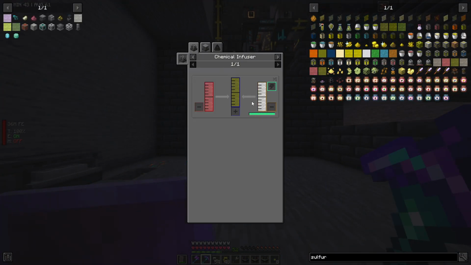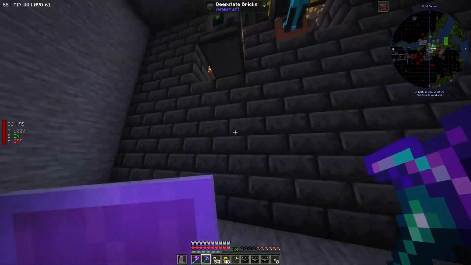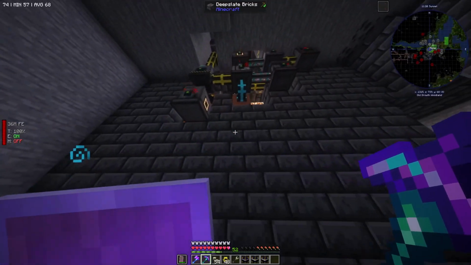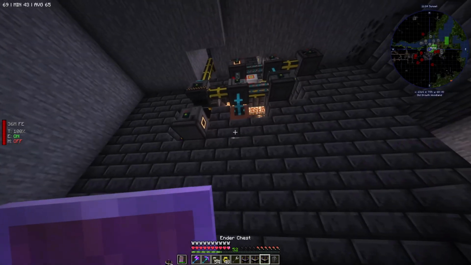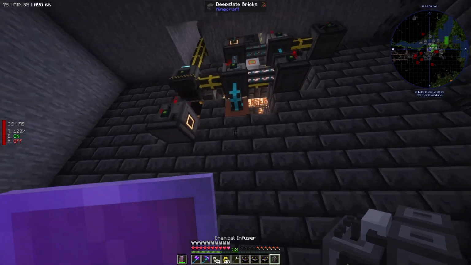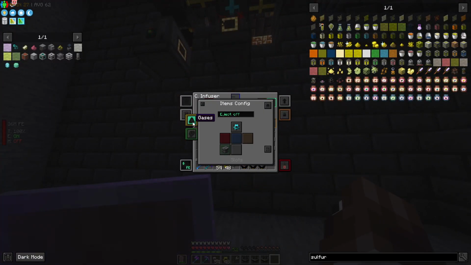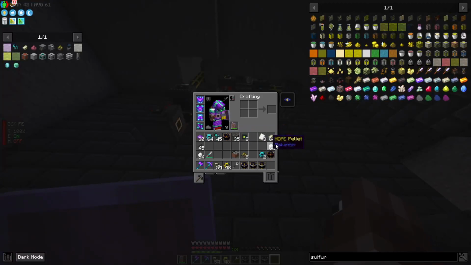It doesn't matter which of these has it on. It's fine. Don't worry about it. So, we got our chemical infuser here. We got our sulfur dioxide being made there. We will get our chemical infuser. Slap it down on this one. Now, we're going to go ahead and make sure that the top is none. None. There we go. All right. So that's set up.